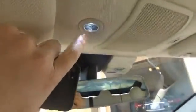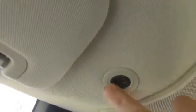Anyway, let me close that out. The reading lights are LED lights, very nice looking, and very bright. They're tiny, but they're very bright. You touch it to turn it on, and touch it again to turn it off. This thing right here looks like a speaker. I don't really know what it is.